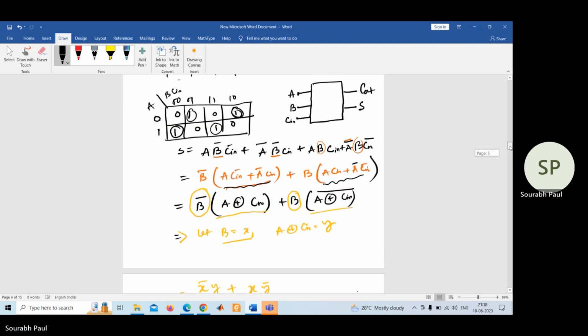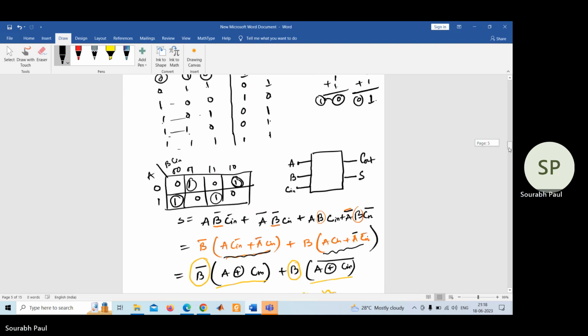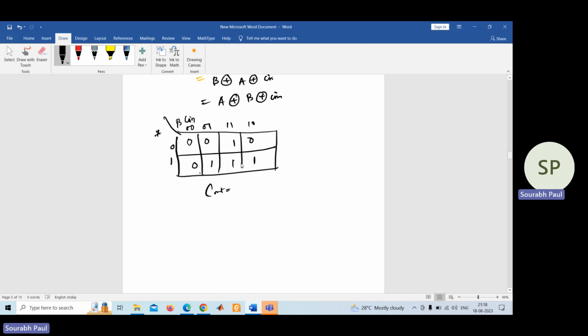No. 0, 1, 1, 1. Okay. 0, 1, 1. Yeah, correct. Now, from here, what you can do is individually do the pairs, then what will we get? So here you can make some pairs.